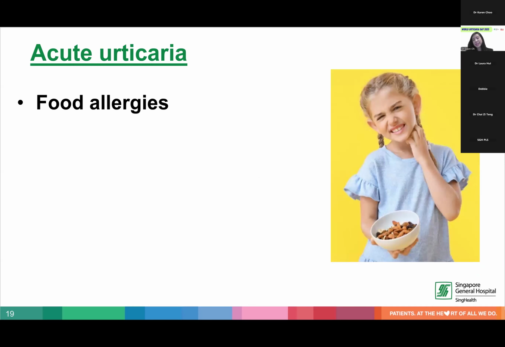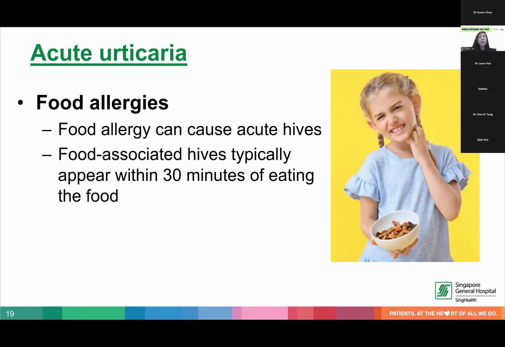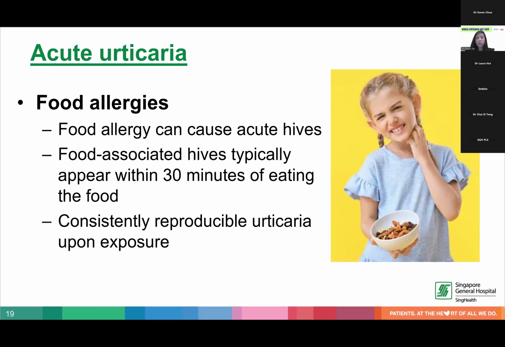Next, my patients always ask me, "Doctor, do I have a new food allergy?" So indeed, food allergy can cause acute hives, but food-associated hives typically appear quite quickly, within 30 minutes of eating the food. And what I tell my patients is that it has to be consistently reproducible. In children, food allergy tends to be slightly more common, such as milk allergy, egg allergy, etc. Whereas in adults, food allergies are actually much less common.